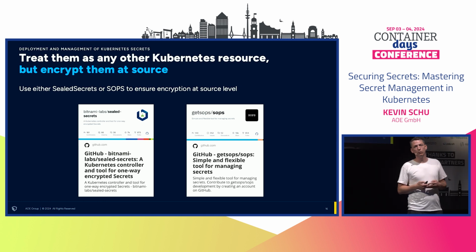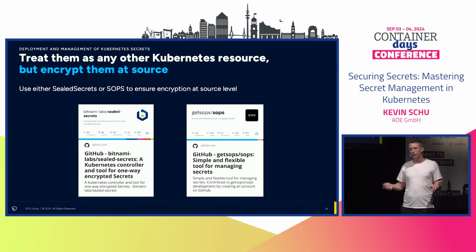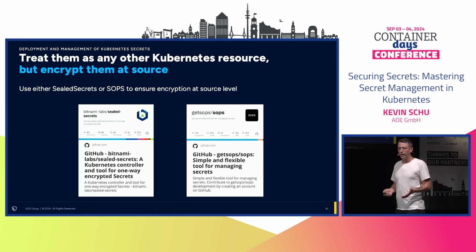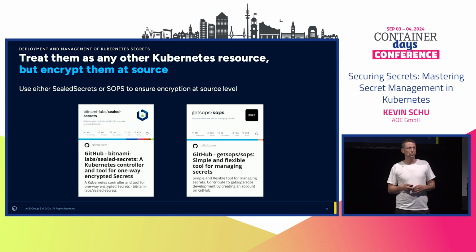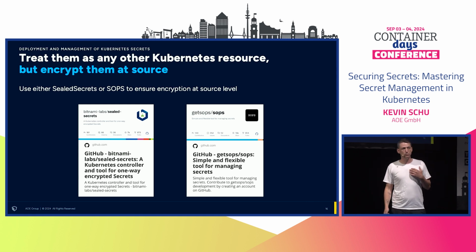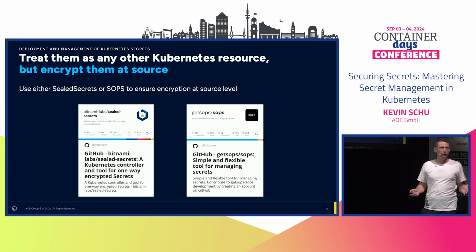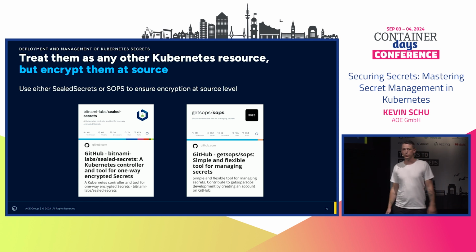I personally would always use Sealed Secrets over SOPS. The reason for that is that they are pretty much giving you exactly the same standard of security, but Sealed Secrets comes with less complexity and with less operational overhead. So this is my recommendation. If you need to choose, go with Sealed Secrets. Maybe you have SOPS in place already for any other use case, then it makes sense. But if you have to take the decision, go with Sealed Secrets.